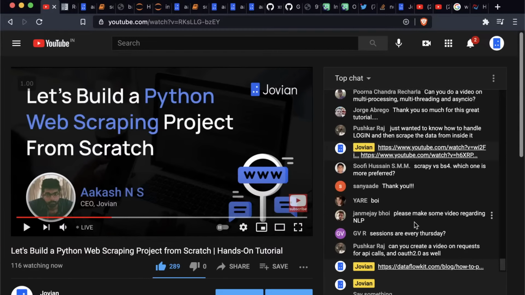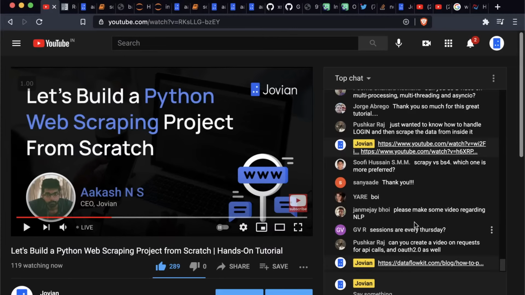Scrapy versus Beautiful Soup 4. Which one is more preferred? Scrapy is a more feature-rich, full-fledged solution where you just give it a website and it's going to download everything for you. But Beautiful Soup is simple. If you're doing a simple HTML page and you just want to do a few find all queries, Beautiful Soup is good enough. Scrapy is when you want to take a page, from that page get all the other pages, and from those pages get all the other pages, and basically create a copy of the website locally. That's when you use Scrapy. But for web scraping, I prefer Beautiful Soup. It's simpler to use.